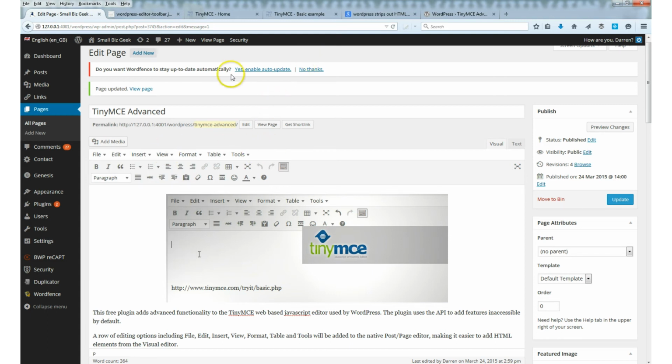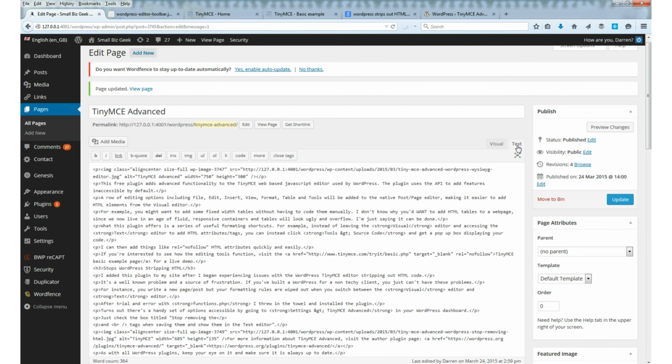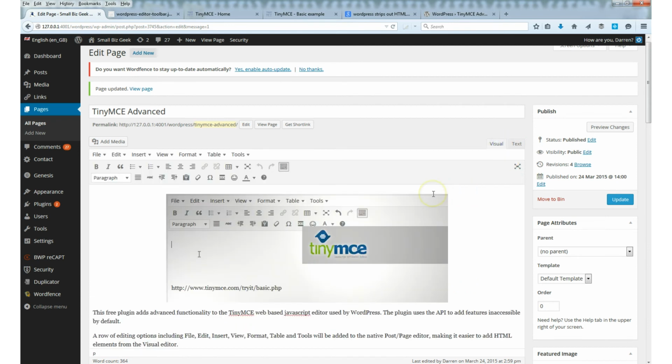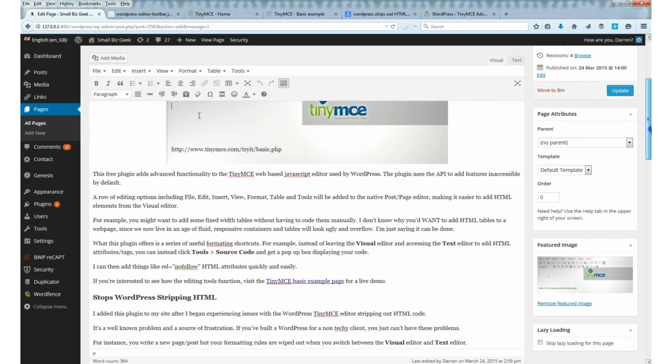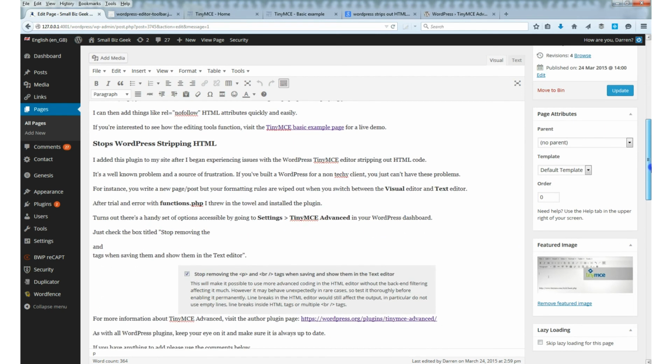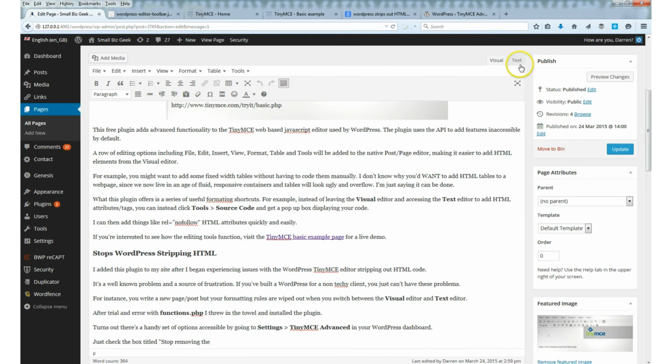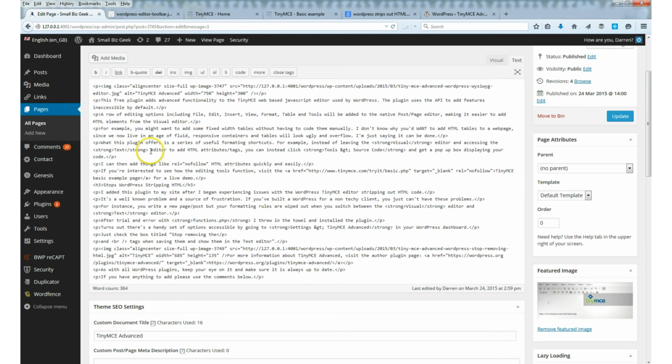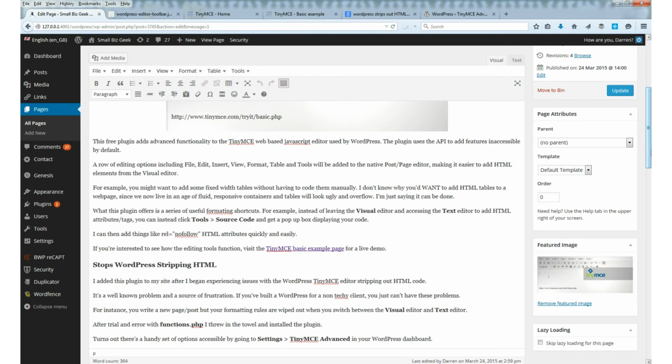And the reason I installed it was initially because I found that when I switched between the source code editor and the visual editor, WordPress was stripping out my paragraph tags and my line break tags, which was a problem because, as you can see, I've got my lines of text nicely spaced out. But when I'd go into the source code, maybe to paste in some HTML or add some HTML attributes like nofollow, I'd go back to the visual editor and all of this text would be one giant paragraph. So basically all the lines run on. There'd be no paragraph tags, no separation. It looked horrible and it got on my nerves.